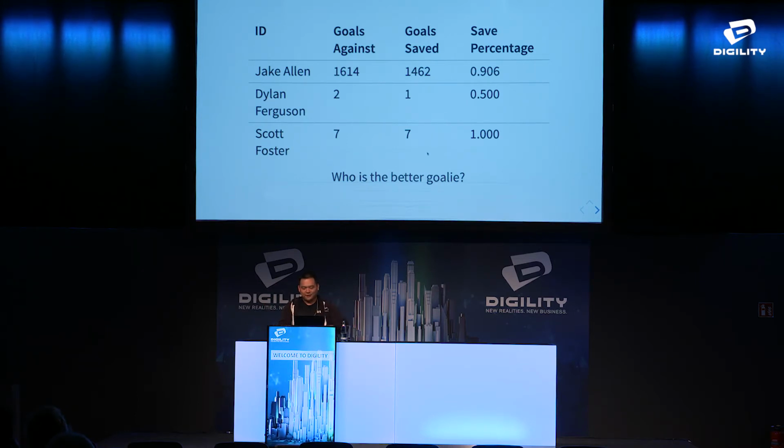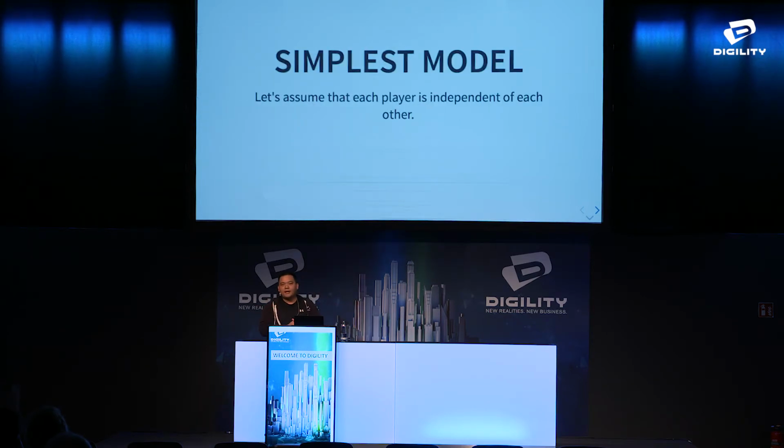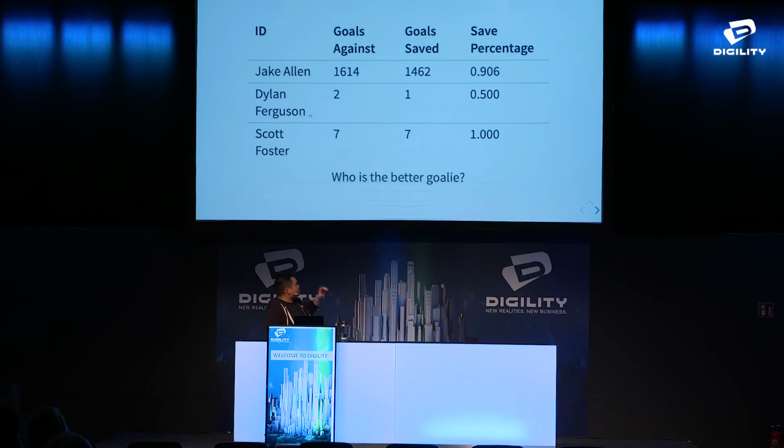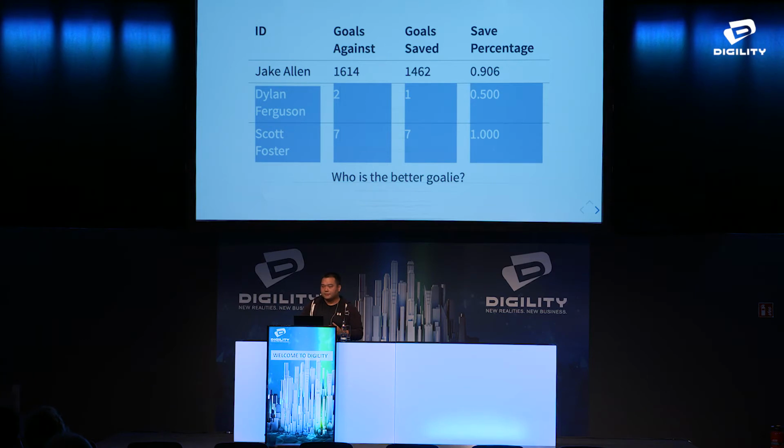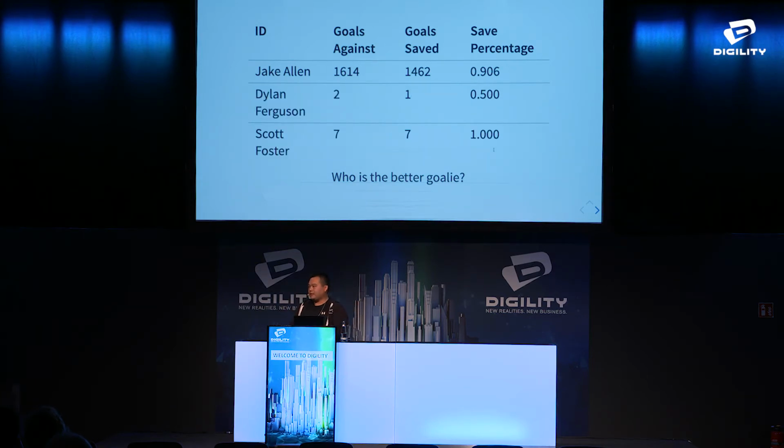People voting with credibility. So if you were to present this in a game, for example, and the end user were to look at this table, how do they make this decision? How can you help them make an informed decision as to which player they should pick, right? Showing them this table isn't really going to work. Maybe what we might want to do is find a way to express our uncertainty surrounding these two players, Dylan Ferguson and Scott Foster. And that is where Bayesian methods come into play, right?